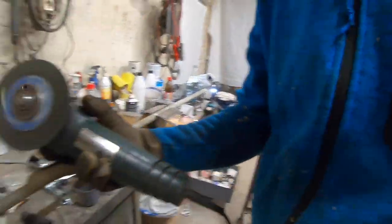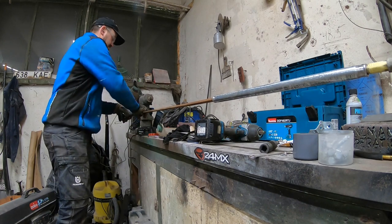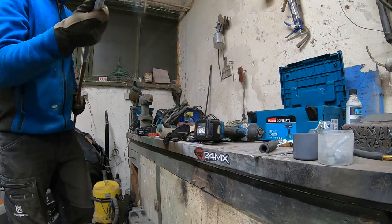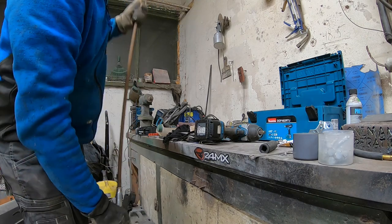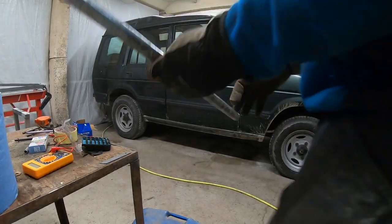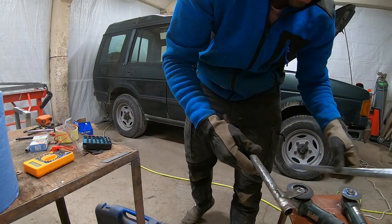So I'm gonna do both ends like that, and we will see you when I have done those. And now I just need to remove those brackets from here and weld those to the new pipe.